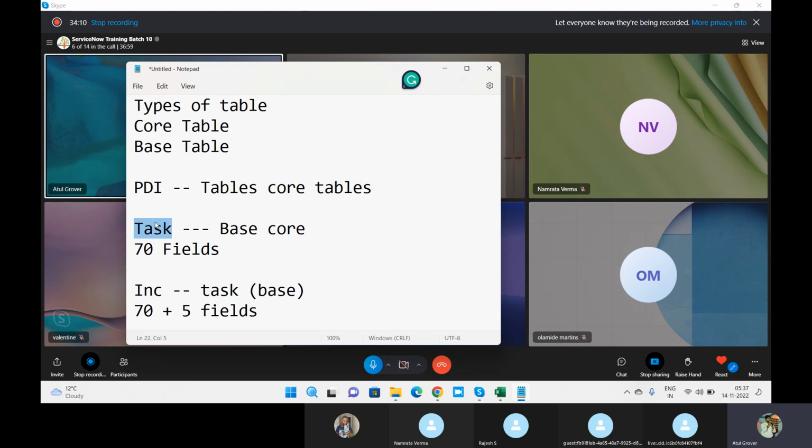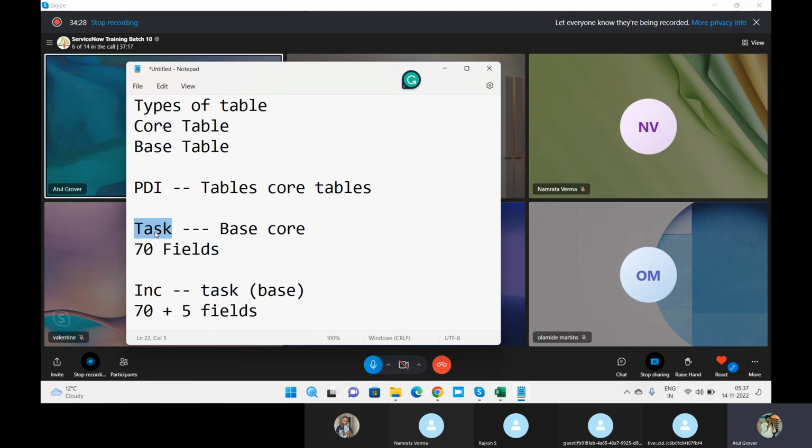He said, yes. Now I'm sure that I should create this field on the task table. Because if tomorrow I create a new table with the help of the task table, I will get that field as well for usage.